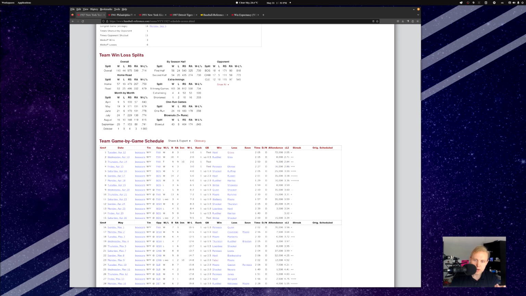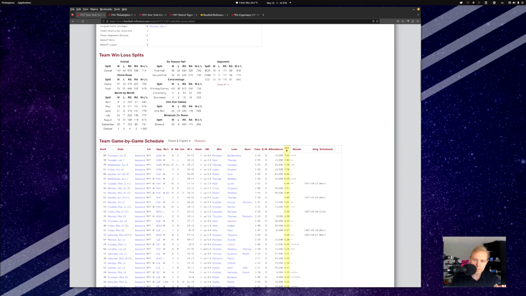If you want to play around with this, go over to their schedule screen and click on CLI. That's Championship Leverage Index. It will tell you right here that it measures the importance of each game the team played on the team's probability of winning the World Series. The average importance will be a score of 1. So anything above 1 is above average, and anything below 1 is below average.